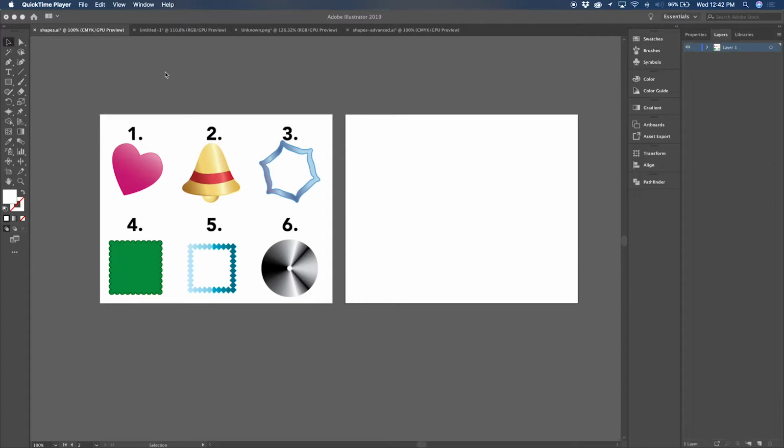I've provided a file with 6 practice shapes, and what I'd like each one of you to do is to look at those shapes and, to the best of your ability, try to recreate the closest replica you can using the techniques we've done in these videos already. And if you'd like, you could go on and try to learn some others. For the most part, these are all done with things that I have done in these videos so far. So give this a shot, and the next video will be the solution to these.